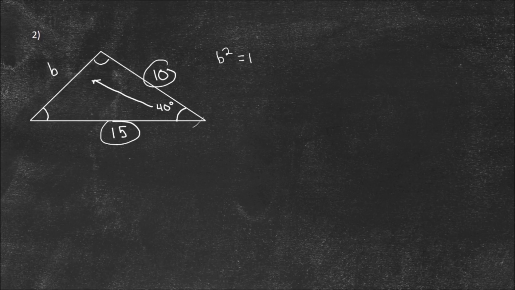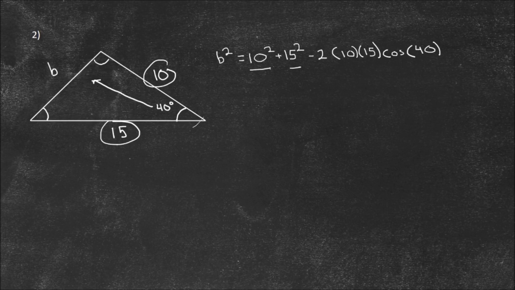So I must have b squared equals, and then I know it's a squared plus c squared, because those are the only two other sides. So it'll be 10 squared plus 15 squared. And then I know it's minus 2, and I know it repeats the variables, so it'll be minus 2 times 10 times 15. And then I also know it's cosine, but what if I forget what angle? Well, it has to be the only angle I have. It's always going to be that included angle. So that's going to be cosine of 40.